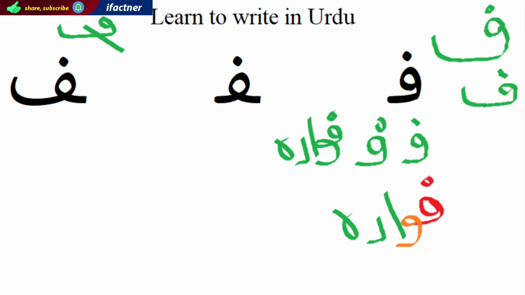Now when fe appears in the middle of the word, then we need to add these two connectors, before the circle part of the fe and after the circle part of the fe. So this is a connector, then a circle, and then another connector, and on top of it we have a dot. Now we have a word mufat. Mufat means free. How do we write mufat?